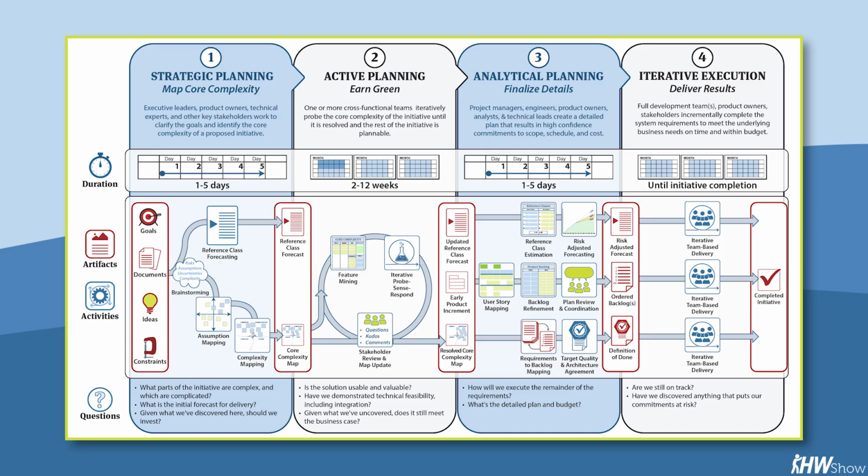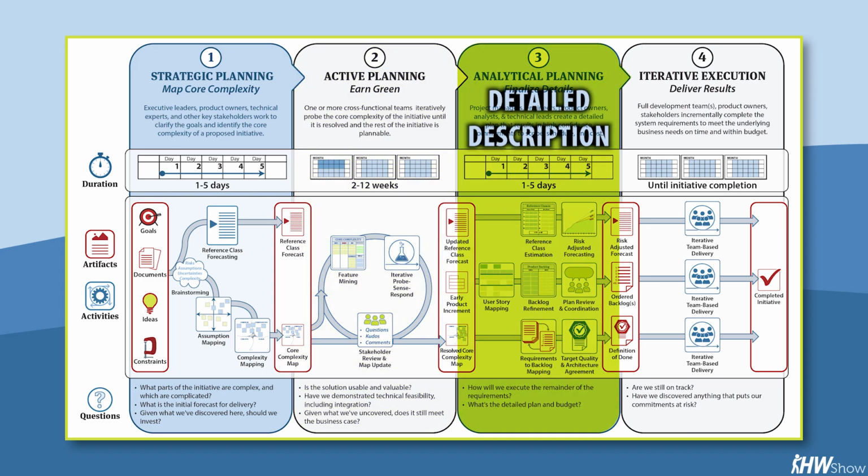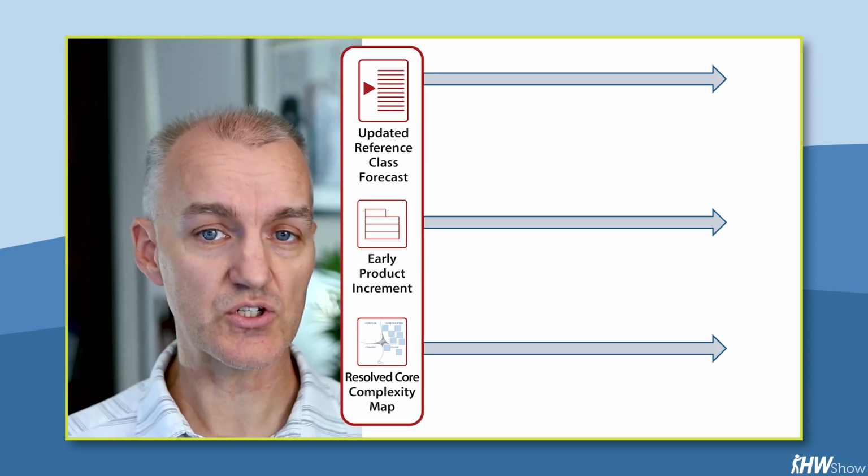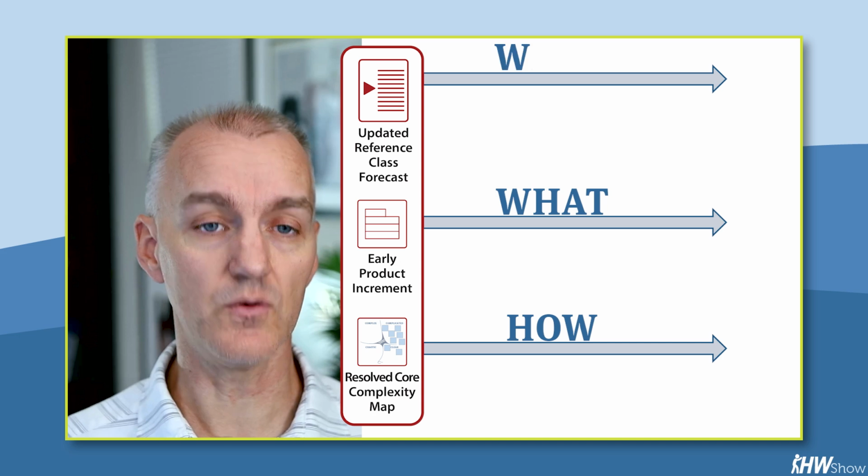Or in the world of architecture, this is where Frank Gehry has finished his experimental models. He's verified everything is going to work the way he imagined. And now it's time to create the final designs to deliver to engineers and to the construction team. In short, moving into Phase 3 is moving from exploration to detailed description. Phase 3 consists of 3 tracks: the what, the how, and the when.